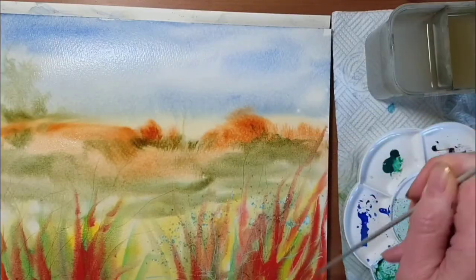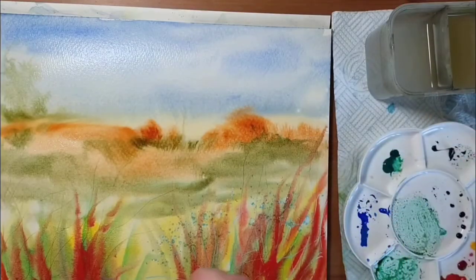But it's just like drawing with a pencil, but you're drawing into wet paint. You're going to get all these lovely indents working really nicely. So we're concentrating on getting these bits into the foreground.